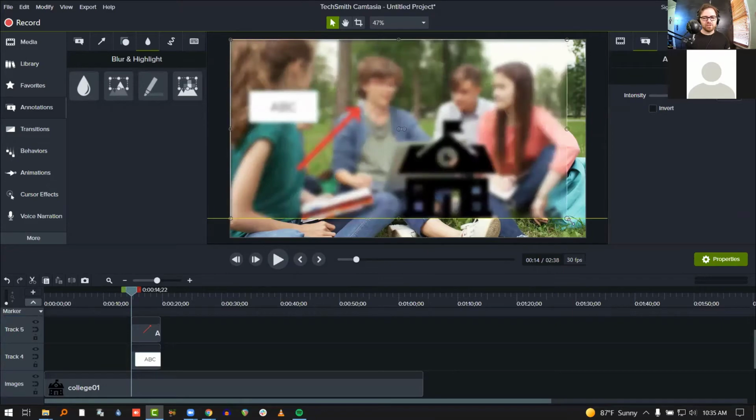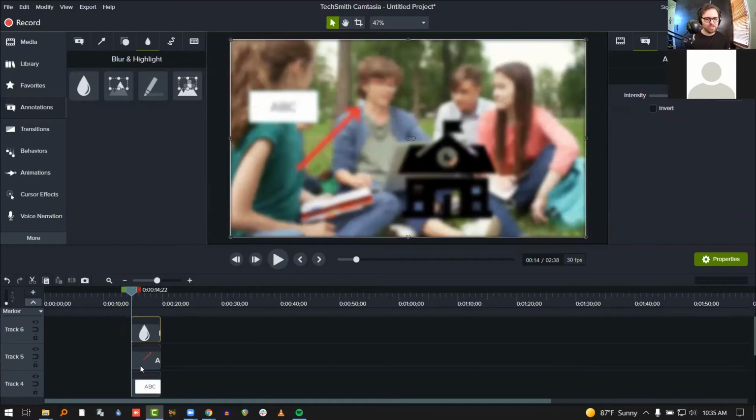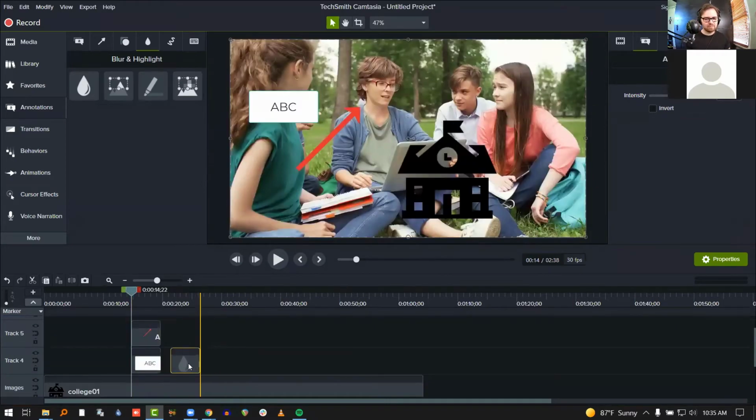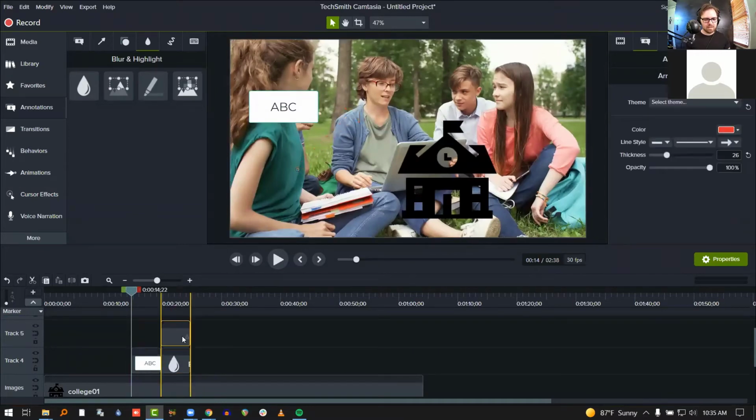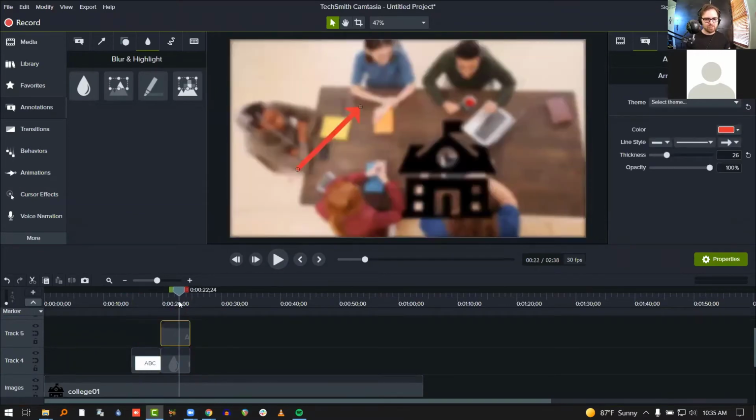And the blur function is great because it adheres to that sort of timeline track peanut butter jelly sandwich metaphor. So this blur is at the very top. If I move this down, let's see, and I move my arrow above it, I can blur everything under this arrow. Notice that the arrow on the track is above my blur. So you can really kind of go nuts and insane playing with layers and how they affect each other.